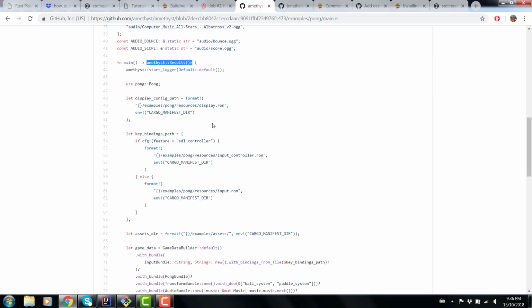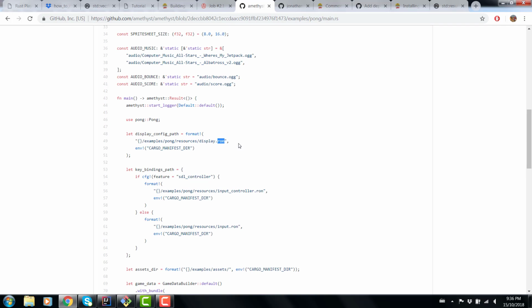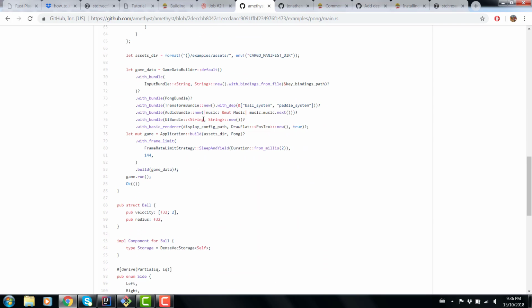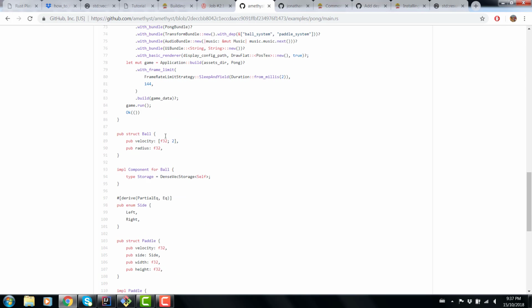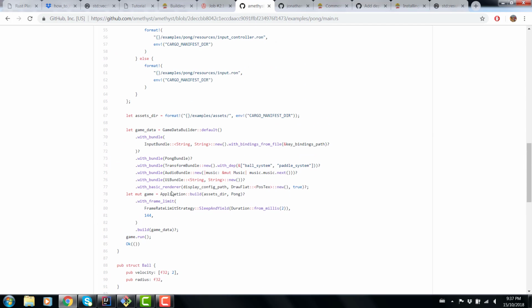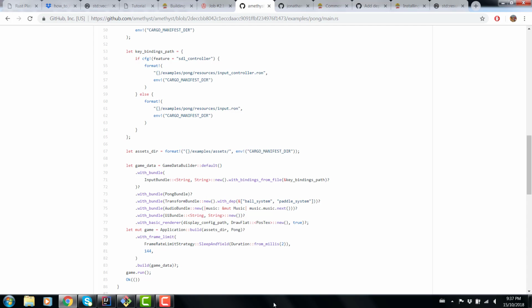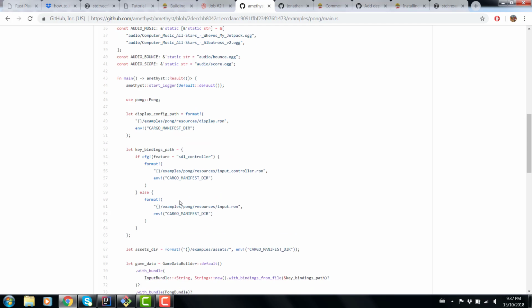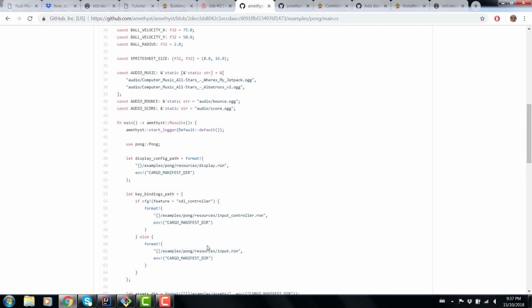So I think they used to use like YAML files for their configs. Now they've switched to the Rust object notation for whatever reasons. I don't know. I guess because they liked it better. So I suppose I will have to go and try and figure out how to get the window to pop up. Because I know you can get a window to pop up. I've done it before. That's how Amethyst used to be. It was a lot simpler, like 2 or 3 months ago. But it was still simpler nonetheless.